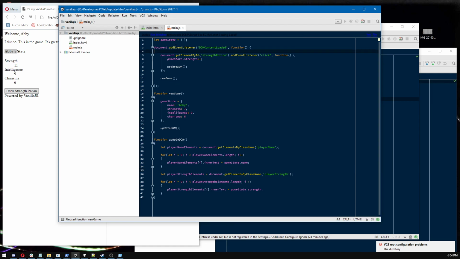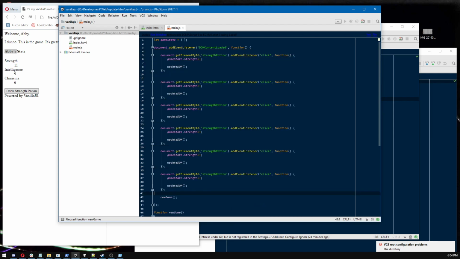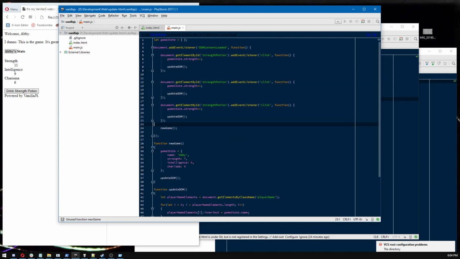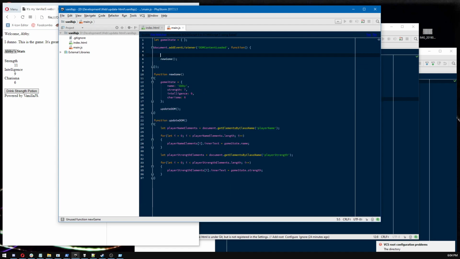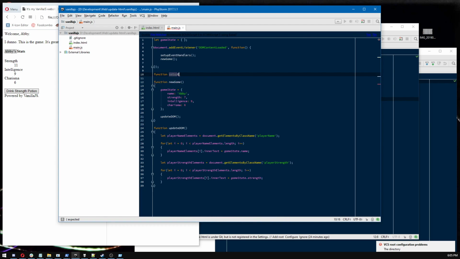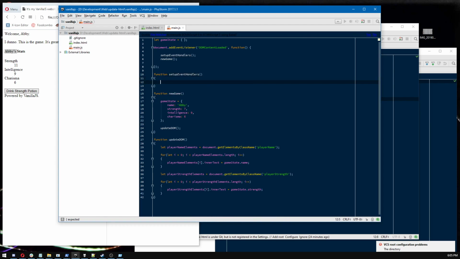The only final thing that I kind of want to do here, as the game goes on, there's going to be a ton of event handlers, right? You might have, again, a field where you actually enter your name and all these things. And this function would end up getting very long with all these event handlers and other things that you set up. So for tidiness, and I'll talk about more later, we probably want to set up event handlers or something. I don't know, setUpPage. Just kind of like our initialization logic.